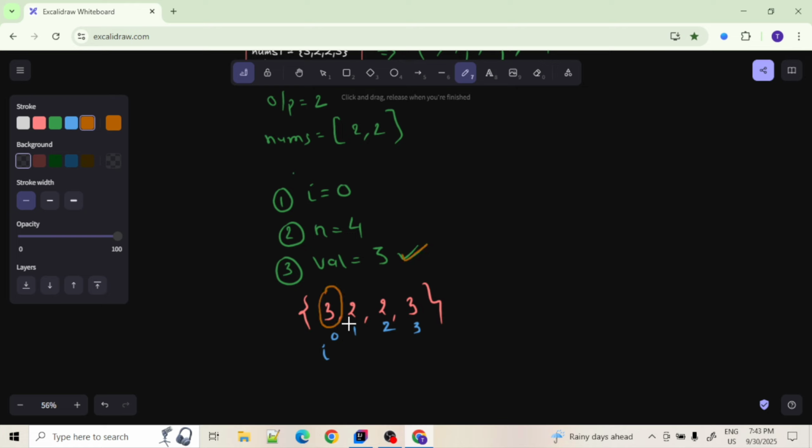If it is equal, then what we have to do, we just have to swap the value from n minus 1. So currently the value of n is 4, minus 1 is 3. So we just have to move this element here also. We just have to copy it. So your updated array will look like 3, 2, 2 and 3. Again, index will be 0, 1, 2, 3 and I is still pointing to 0th position. So after first swapping, we just have to update the value of n.